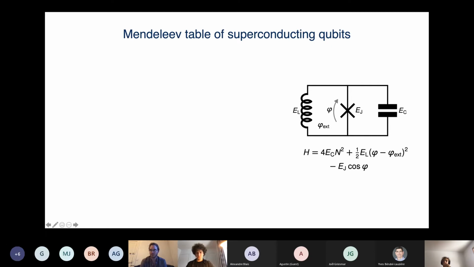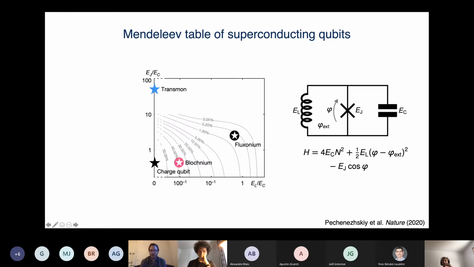So the Hamiltonian has 3 terms, one corresponding to each of the 3 elements. There's a linear kinetic energy sort of term if you were talking in the phase basis. And then you have also a quadratic, rather harmonic, potential and a cosinusoidal corrugation on top. And here you see that the external flux plays the role of a phase or equilibrium offset between the Josephson term and the quadratic term.